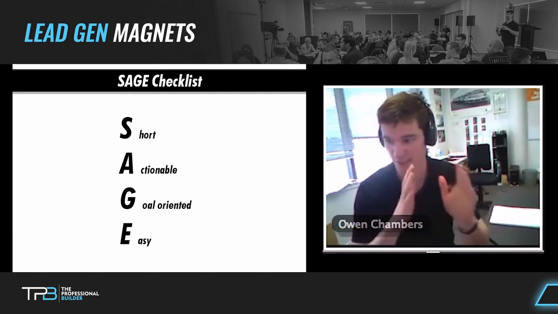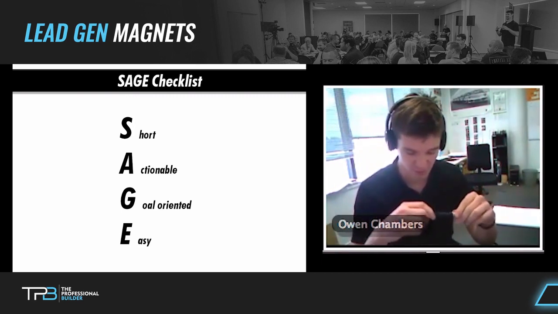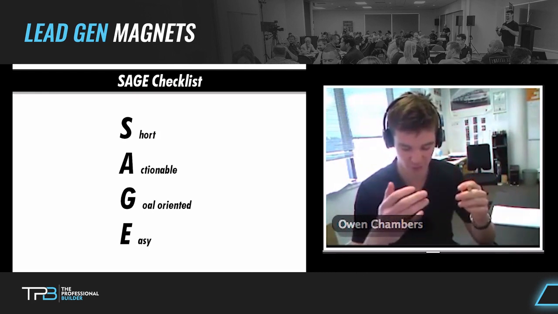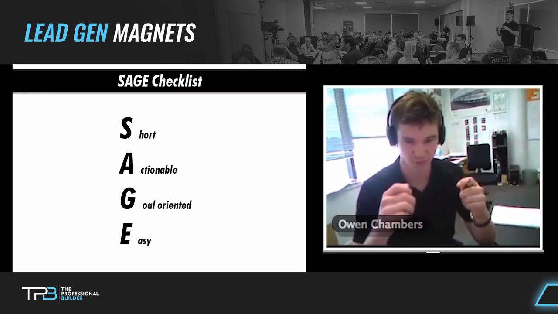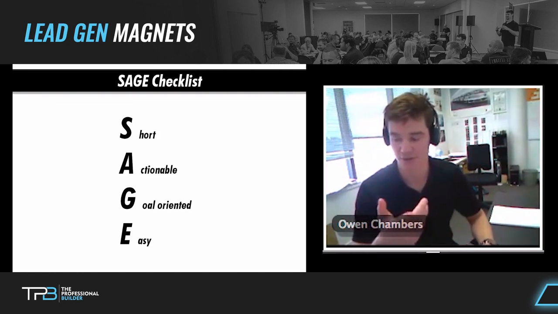So we want your ebooks to be short. Okay, we want them to be actionable. So stuff like fill in the blank worksheets or assignments work really well. We found that, and this goes on your postcards as well, sort of an involvement device.